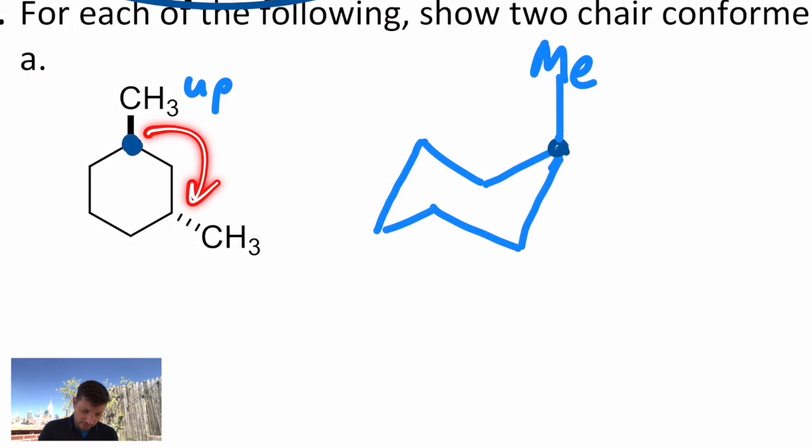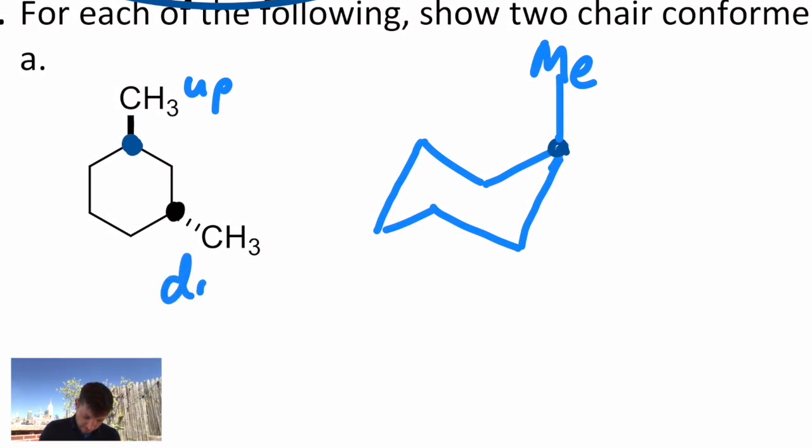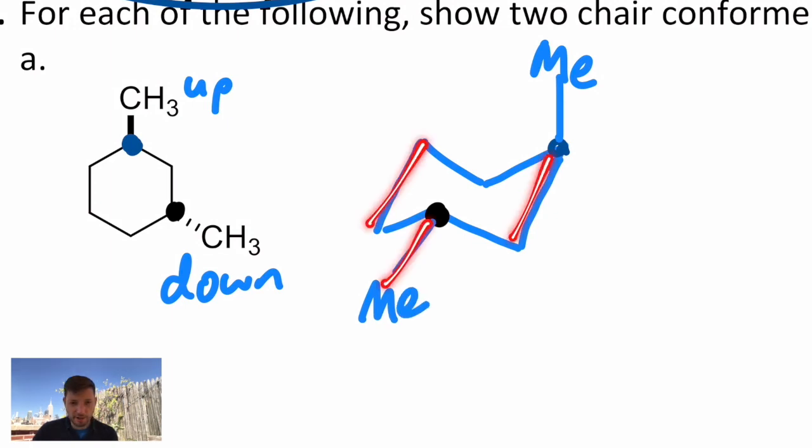And then I have to go around the ring 2 carbons, go around the ring 2 carbons, and I get to this spot, and it has to be down. So I get to this position, and I need a down methyl, meaning below the ring. So do I show it straight down and end up with an axial bond, or down and at an angle to make it equatorial? Which one is correct? Well, at this carbon, down is equatorial, the way I've drawn the chair. How do I know that? Look at the corner. It's an arrowhead. It's pointing up axial. So I have a down methyl. And I try to make it a little bit parallel to those other bonds in the ring.